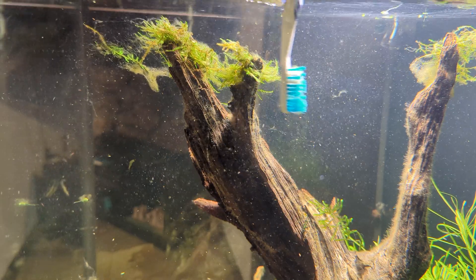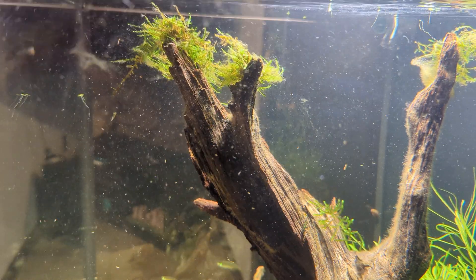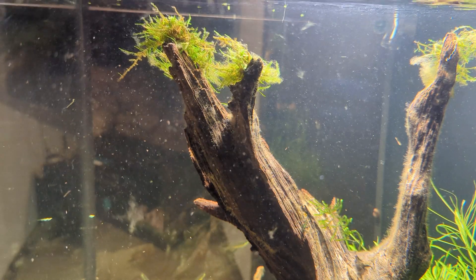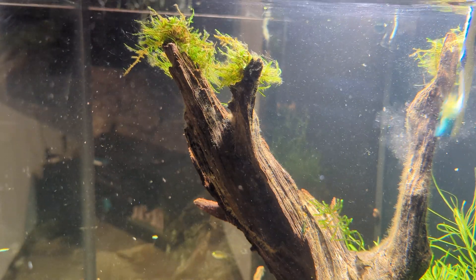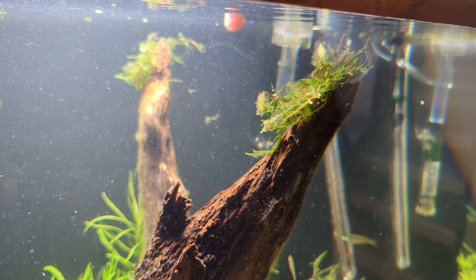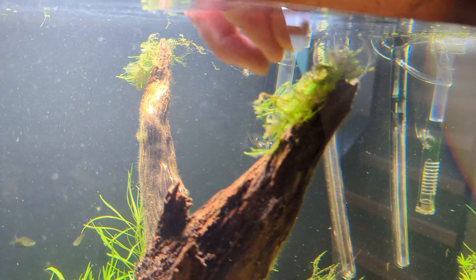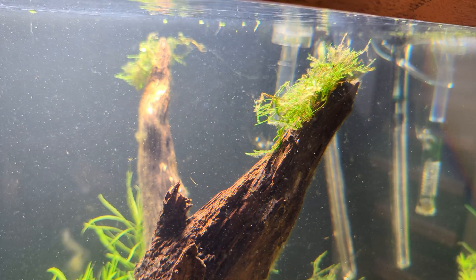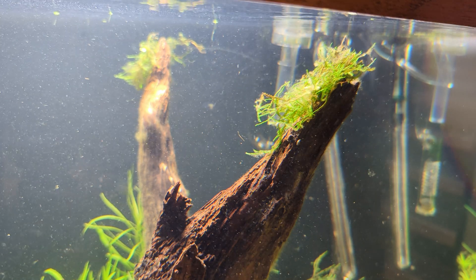So don't kill yourself trying to take all this diatomaceous algae out of the tank. Just go around, scrub it a little bit, get the big spots. If there's any that are really blocking up some of your plant growth, pull those out. But I also wouldn't go around cutting your plants and really trying to remove every bit of it — you're not going to win. You can also use your hands, just get in there and pull those little clumps out. It does eventually resolve itself once the silica levels in the water have leveled out.